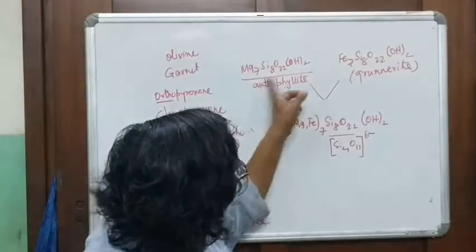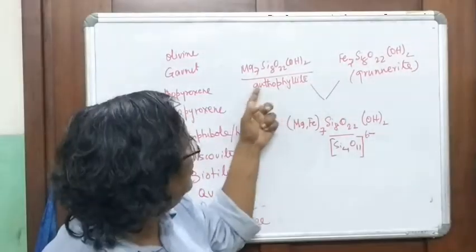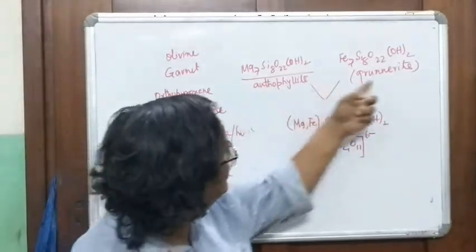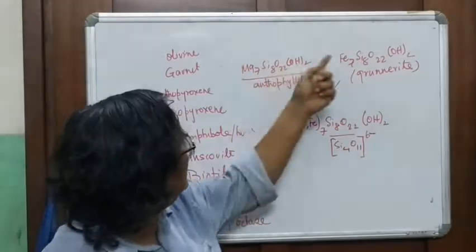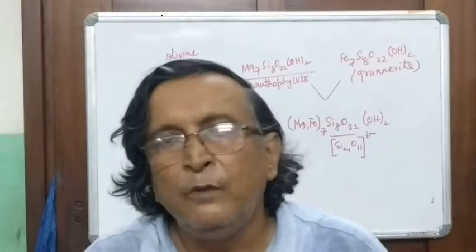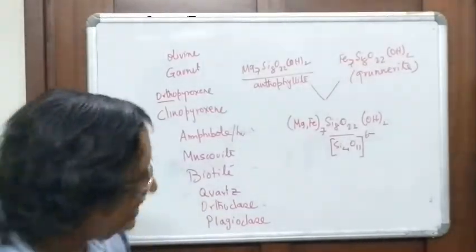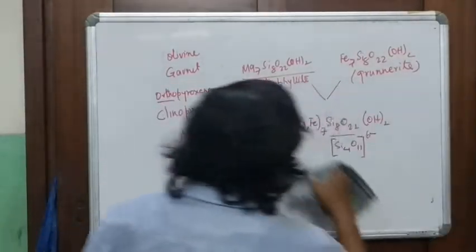So if you have more and more iron in anthophyllite, its color, which is colorless to light gray, would become green. So the shade is indicative of the magnesium to iron ratio. Iron, cobalt, nickel, all these transition elements impart color. So this is a little bit, quickly, about the amphiboles.